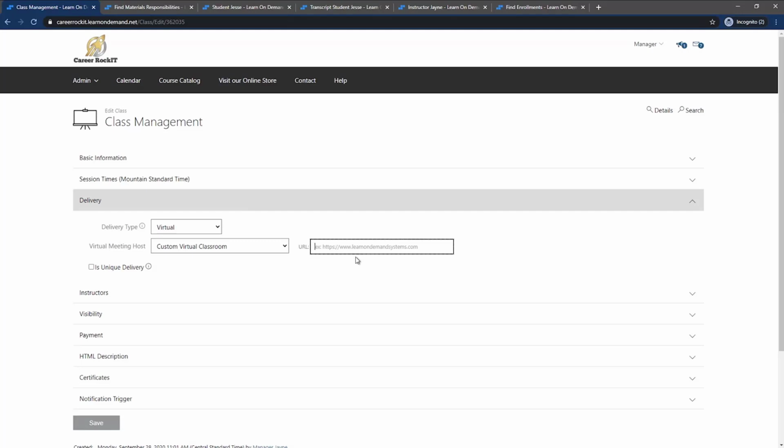And by the end of the week, we're going to have some options under custom virtual classroom when it's selected, where you can set how much time before class an instructor is allowed to enter the virtual meeting, and how much time before class a student is allowed to enter.